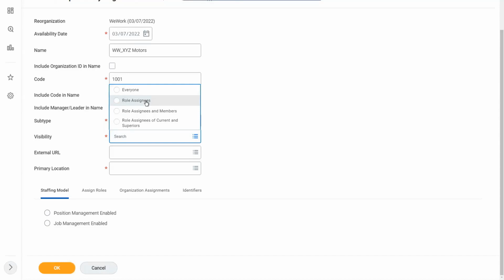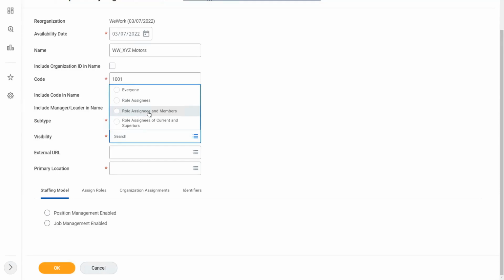Only they would be able to view it. Let's say only the manager of this organization, the HR partner, the compensation partner, the benefits partner. These are some of the roles that we will work with. If you have assigned that role to someone, only they will be able to view this supervisory organization. No one else.